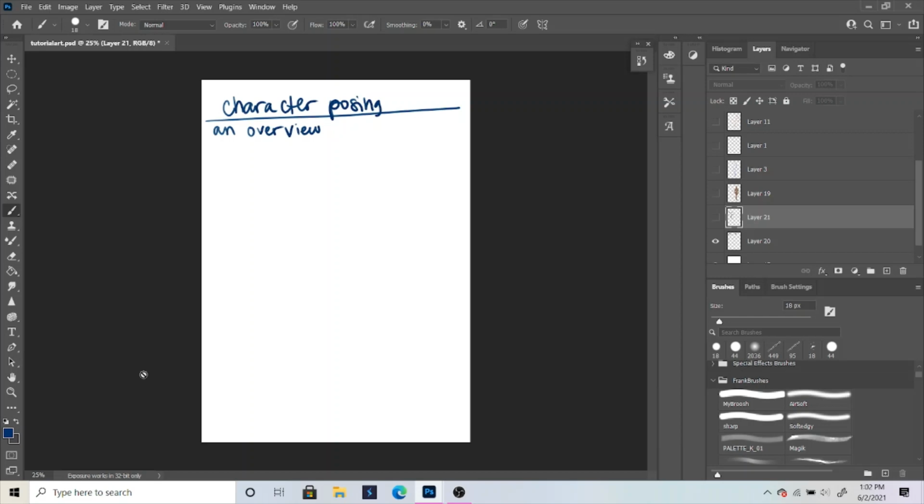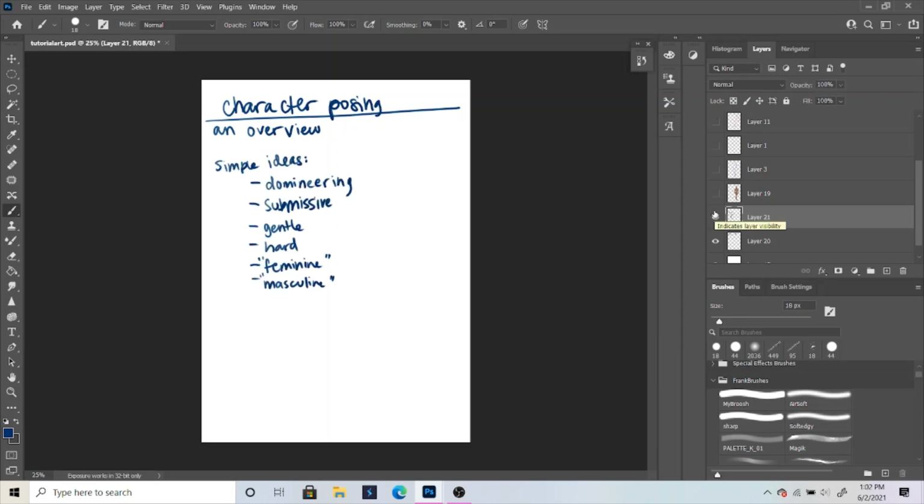So in the story that I'm trying to portray right now, the character of Senna would be more of a masculine character. She's very focused on utilitarianism, on being useful, on physical manual labor. So she's a little bit more of a hard-edged character versus Voss. He is a gentler character. He's more in touch with who he is, a little bit softer. So even in his posing, I try to make him seem a little bit softer, a little bit more gentle. So he would fall more under the feminine category.